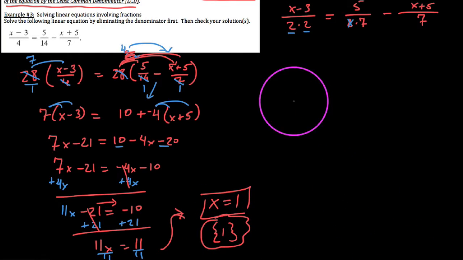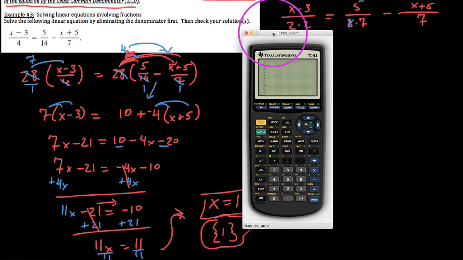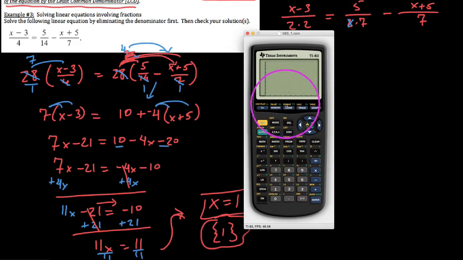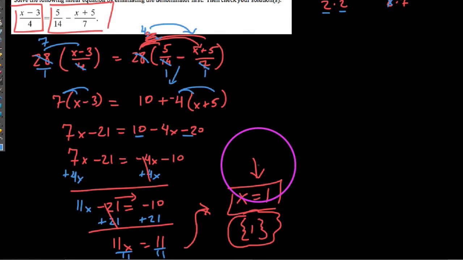So now what I want to do is check my solution. One way to do that is to plug it back in. Another way to do it is to check it on our calculator. So in our last example, as a matter of fact, I'm going to change my window here. I'm going to put this expression in for y1, and I'm going to put this expression in for y2, and we're going to look at the graphs of these. And I'm going to say, where does y1 equal y2? Or in other words, where do their graphs intersect, at what x value? And I'm telling you, I bet they do at 1.